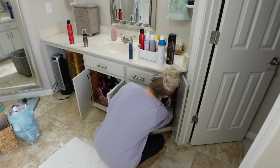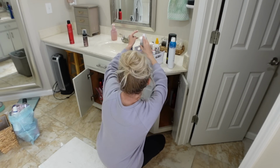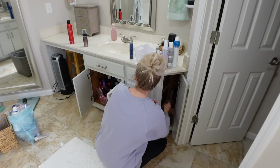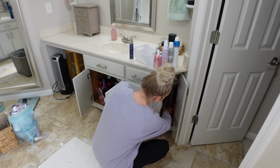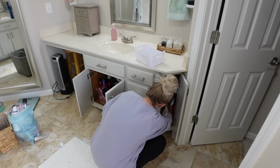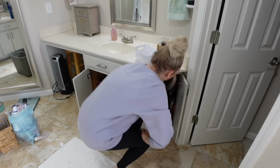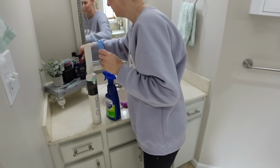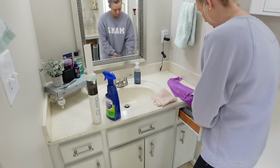And it left me with an entire cabinet space, which is a very awkward space. It's really narrow and really deep, but it's definitely usable. So that's where I decided to put all of my hair products. So I love it. It works perfect. I can just open that, reach down in there, grab what I need, and then put it back. It's out of sight, out of mind. And it holds plenty of stuff.